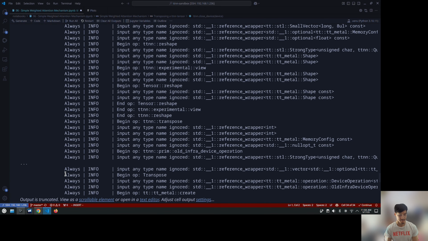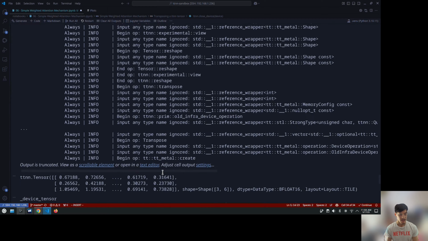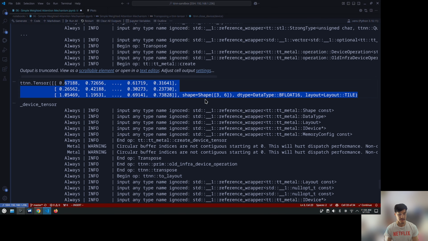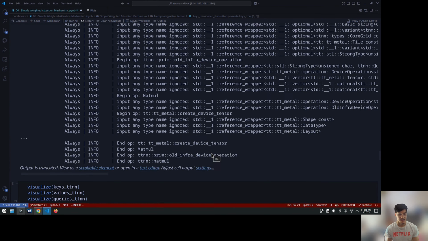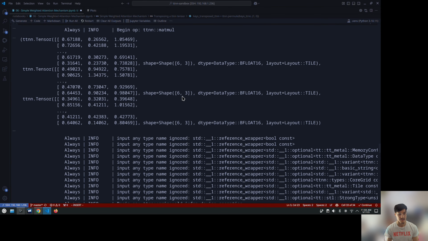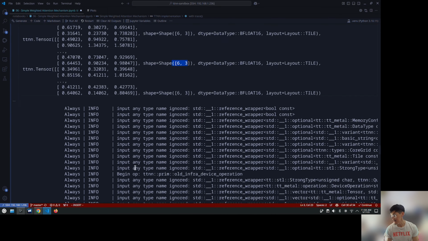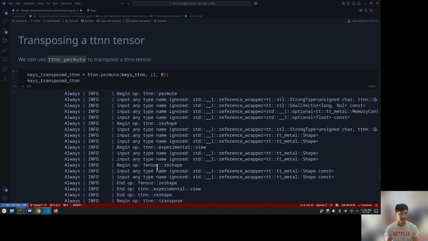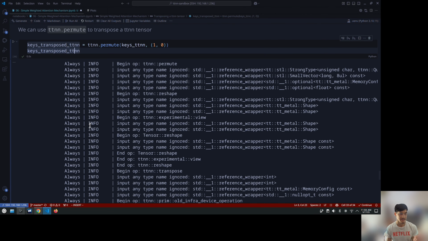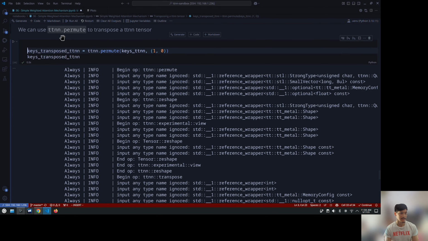And we do that, and we get the transpose here. See, it says 3, 6, and before it was 6, 3. So now we are getting 3, 6. So we have transposed the matrix. Now we have to make use of that, so let's actually do a with trace too.